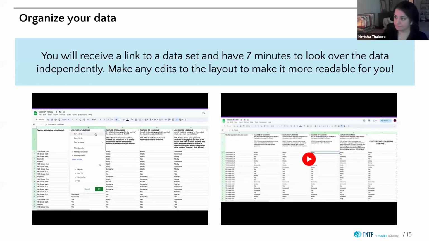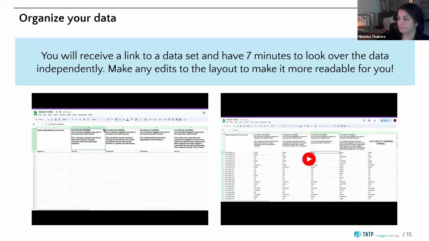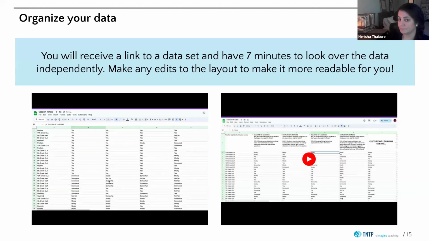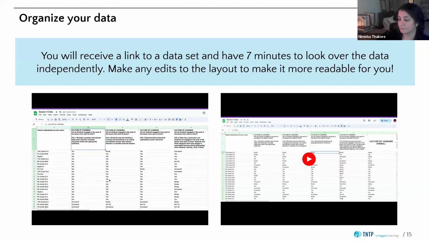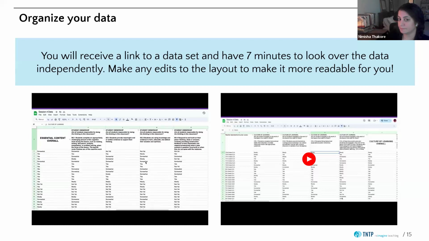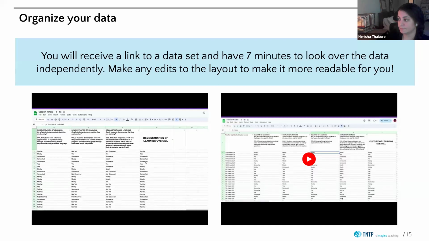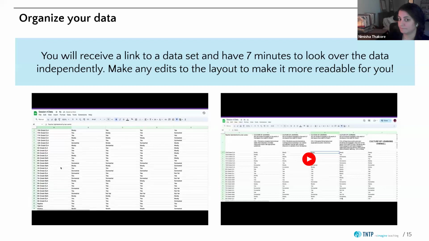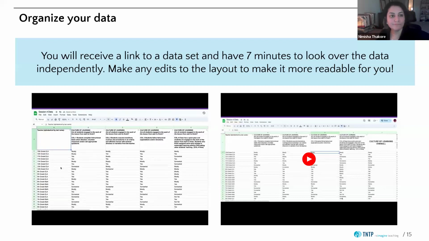So maybe I want to sort it in A to Z order. I can maybe filter it by only the classrooms that got a not yet in this category. Maybe I could filter it by descending order. And what's great about this is that it filters the entire sheet so that you can continue to see how the information is organized. And of course, you can organize it by grade level and content area.